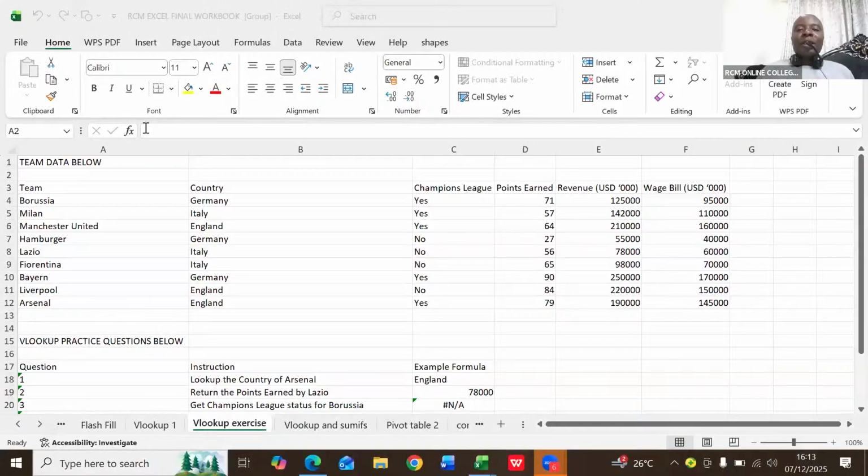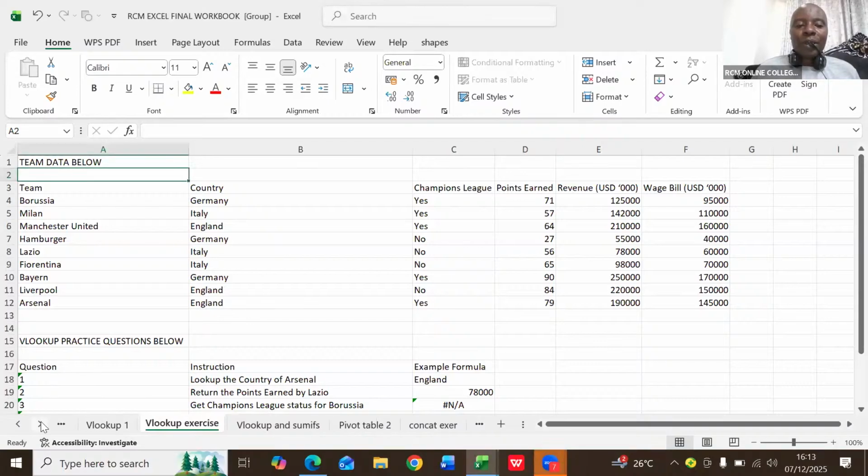All right. So, ladies and gentlemen, I want us to straight away, using our Excel workbook, go to these pages, the sheets. And in these sheets, I would want us to go to what we call the VLOOKUP exercise. Is there anybody who is able to see the VLOOKUP exercise? Please open that up by clicking this one, VLOOKUP exercise.